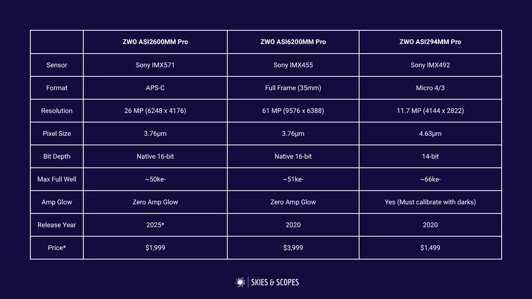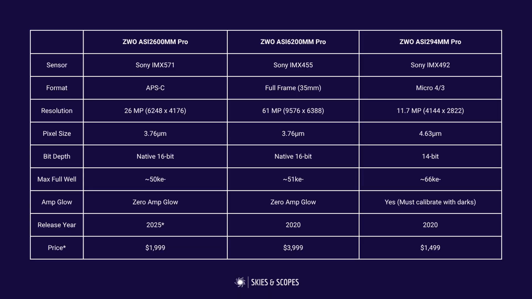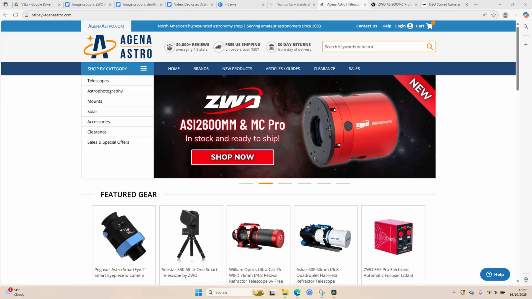We can compare these cameras — they're all great for deep sky imaging. The key differences come down to sensor format, which affects field of view, resolution, and price. All three were originally released in 2020, and the 2600MM Pro and its sister the MC Pro have just been re-released with slightly updated models in 2025. How would you pick between them? It comes down to your budget, the size of your telescope, and your tolerance for complexity in your workflow.